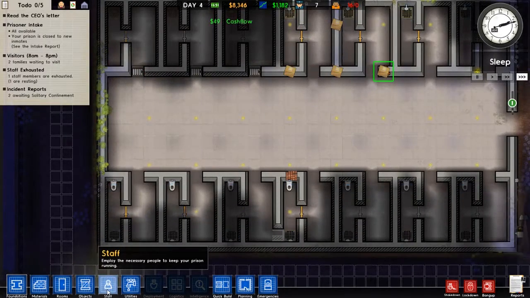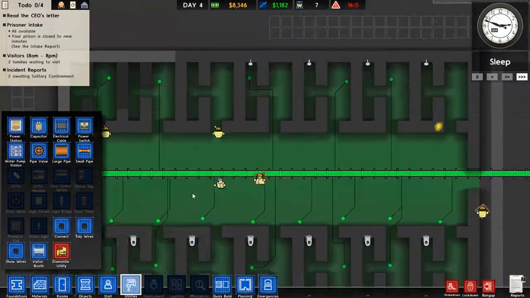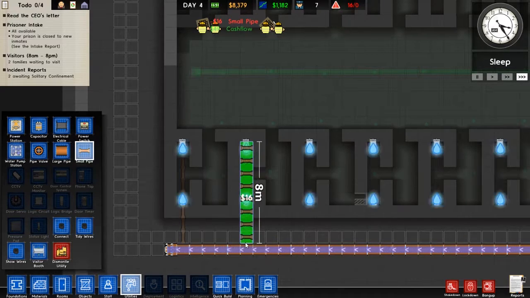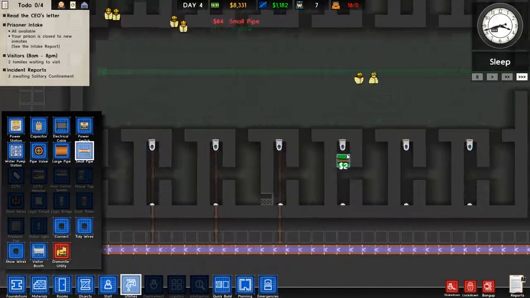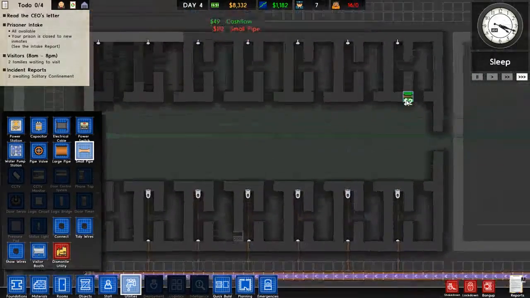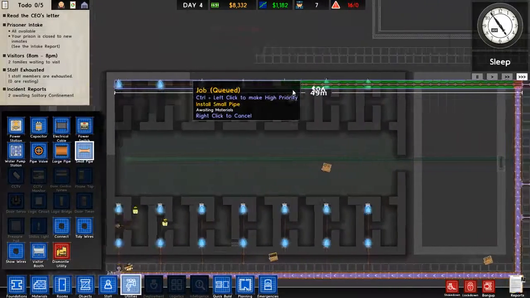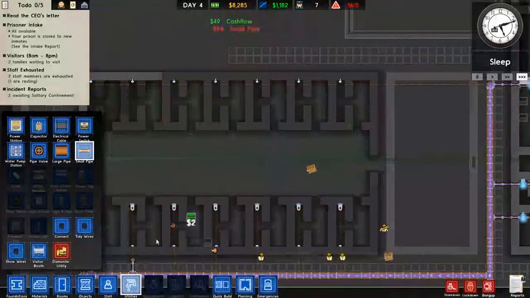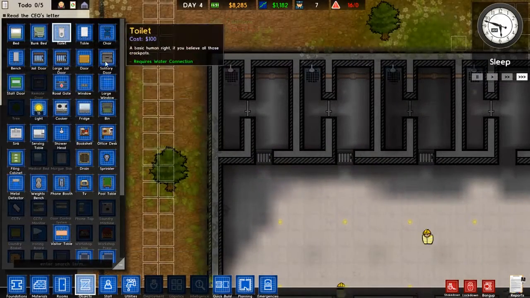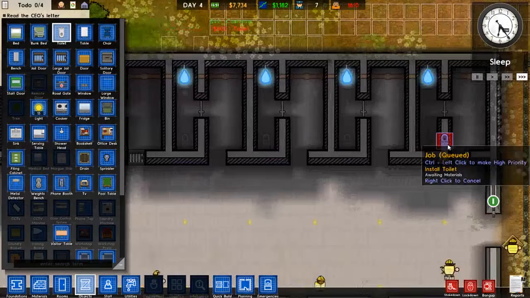Now we have $8,000 cash, so we need to be very precise about how we do this from now on. $16, we should be good. Put that in there. And I wonder if that'll work. Let's do that before we finish that bottom row, where the toilets go. Objects, toilets.